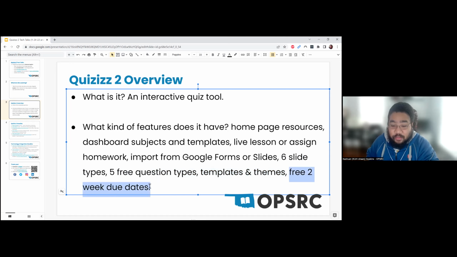Something to keep in mind in terms of restrictions for the free account is that if you set a due date for any of your lessons, you only have a 2-week length span restriction. So keep that in mind. It's a little hard to plan too far ahead using Quizizz, but if you're using this as a formative assessment, or as an engagement so students have something to work on homework-wise, or you're doing distance learning, I think this combines really well with all of those.